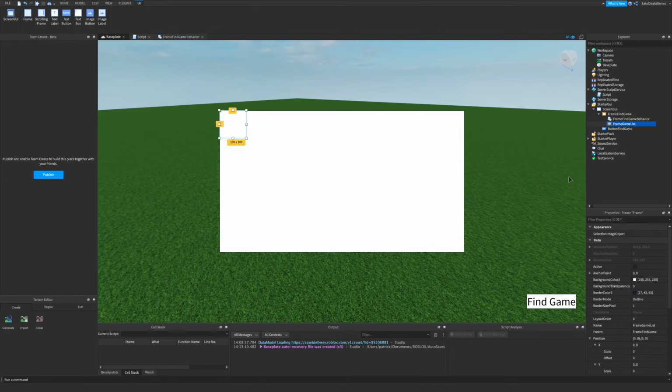So then we can position this frame game list. Its position is not going to be 0, 0. We want it to have a little bit of padding. And so we could either hard code this with offset, which I don't really like to do, or we can use scale. So position X scale, we'll do 0.1, and that's 10%. And I think that's going to be too big. It is way too big. So we'll do 0.025. I think that's better. And so that's 2.5% of the width.